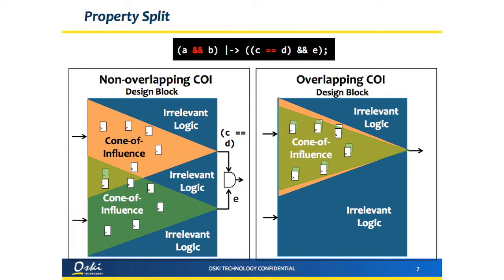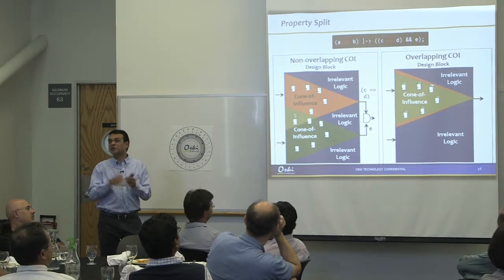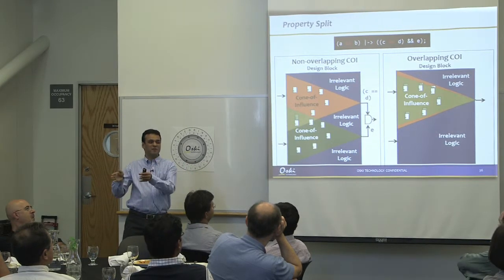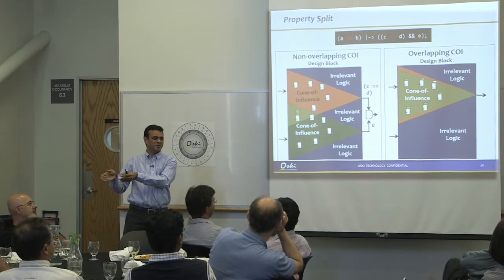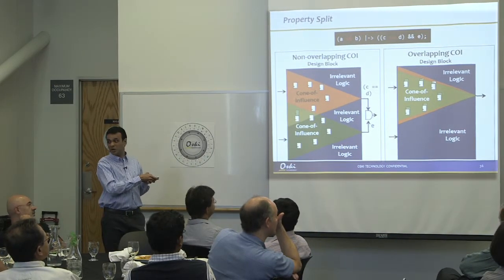But it can get more complex, when this AND is actually buried inside other code and all that. But if you're able to split the property itself into multiple ways, and those multiple ways are equivalent to the original property, and if that simplifies the cone of logic the tool has to look at, then you win. Or you can lose also. You can lose if you split it two different ways. It was taking me 24 hours to run earlier. I split it two different ways. Each one of the runs still takes me 24 hours. So now I have to spend 48 hours. So that's another thing you have to think about or worry about.